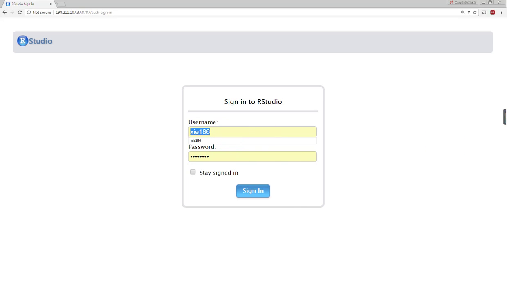The username and the password is actually from the Linux server. Whatever username and password you use to connect to the Linux server, you can use that username and password. Then you type your username, your password, and sign in. You can also click stay signed in.